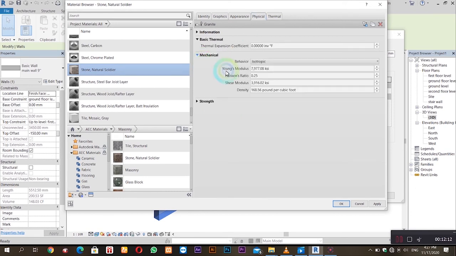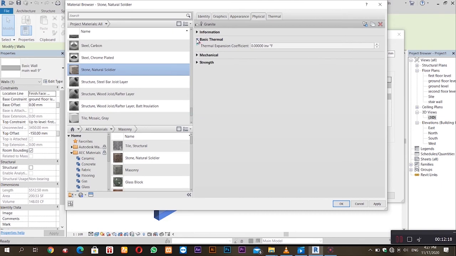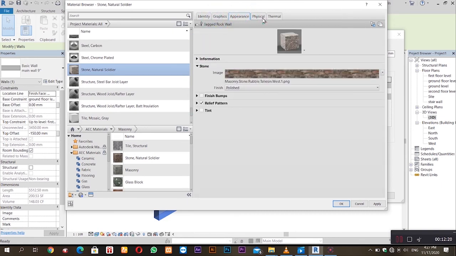Physical and chemical information too. We can change all of these according to our project. All these parameters, as well as the image, how it looks, we can change.